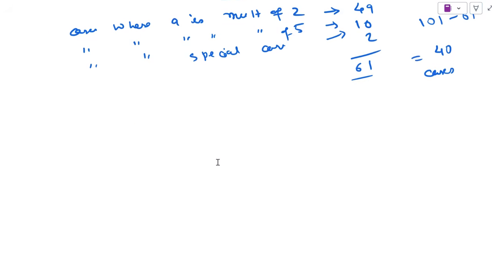And just see how we can do this simply. I've been given that a plus b is 100. All you have to do is the prime factorization of 100, right? So 100 is 4 into 25, which can be written as 2 square and 5 square. Just note down the two prime factors of it. 2 is the first, p1, and 5 is the second prime number in the factors of 100.